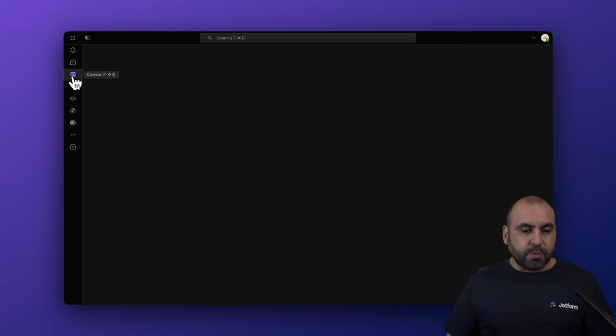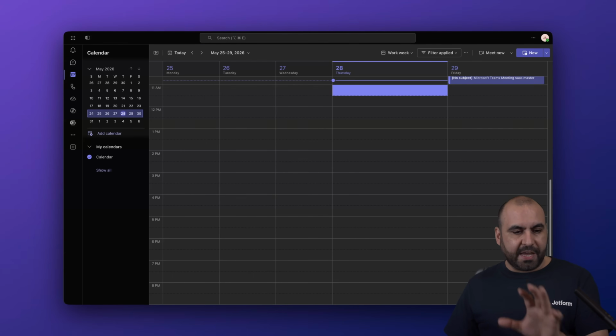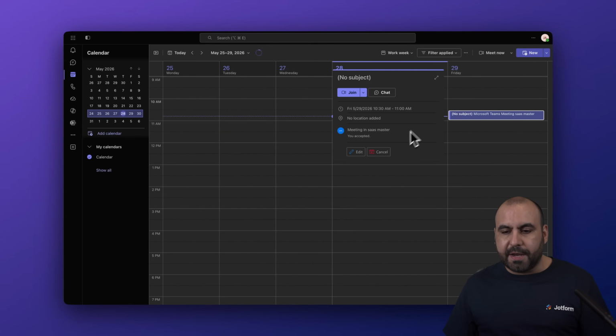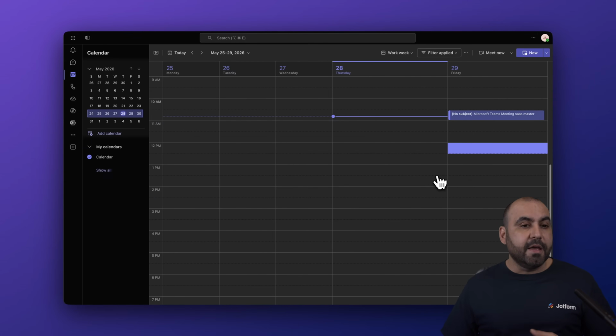All right. So next we have the calendar view. In Microsoft Teams web version, we have the calendar view where we can view everything that's going on. For example, tomorrow we have a meeting. I can go ahead and view the meeting straight from here. I can create a brand new schedule straight from here by double clicking and creating a brand new reminder. For example, if I have a physical meeting, if I have a call that I need to attend to, if I need to pick up the kids at school, then I have all of this available here on my calendar.